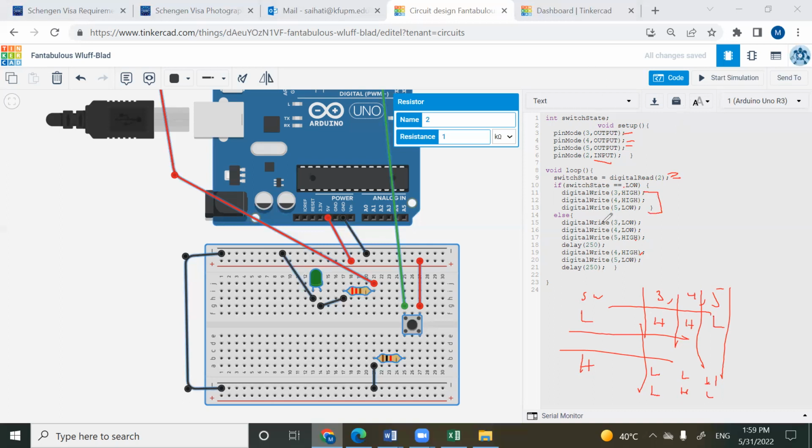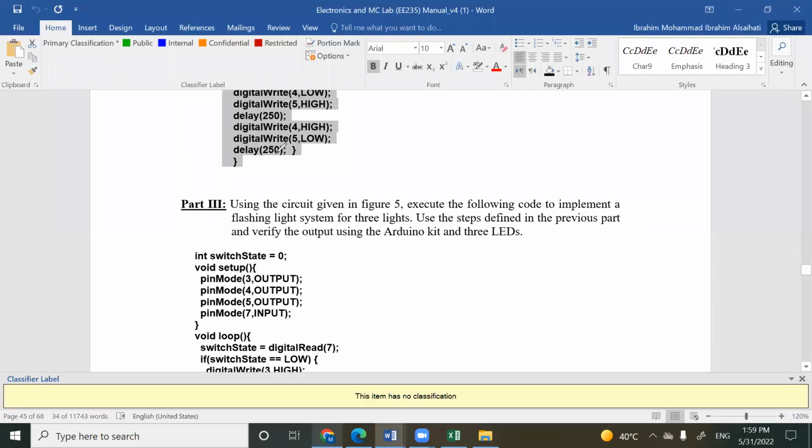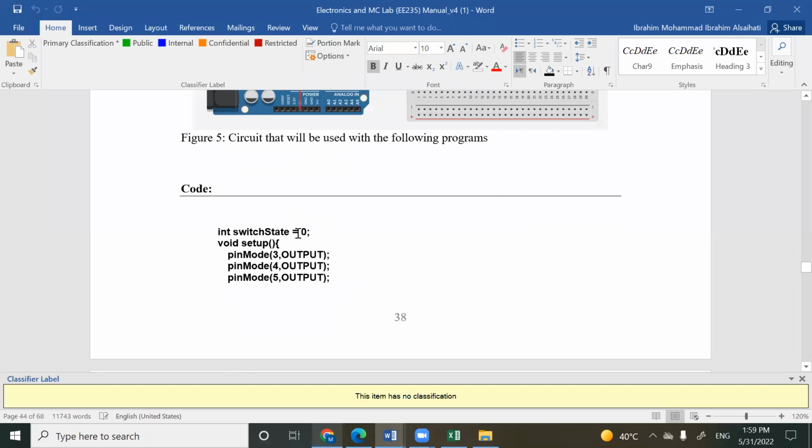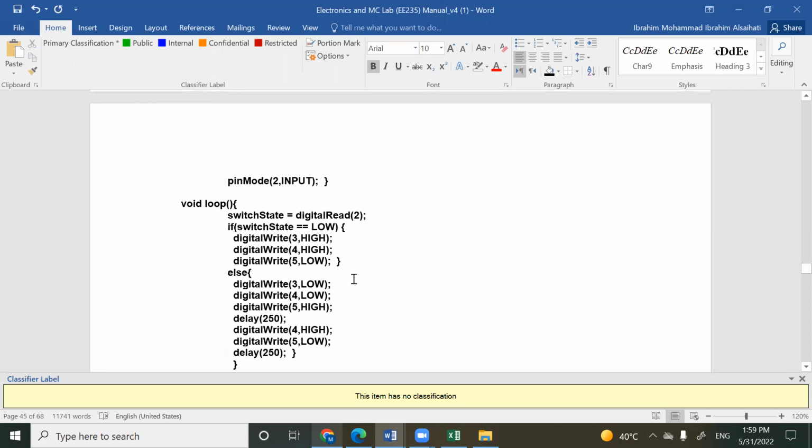I will keep this one as an exercise for you. Just do the connection and run it. Okay. I want to focus on other things. The only thing here that you need is to complete the connection. And try to remove this delay and this delay, see what will happen. Also, the other thing, just remove this one. There is no need, actually. Even if it's there, it doesn't harm, right? Because it will be overwritten when you come here and read it. There is no use, actually, of it.